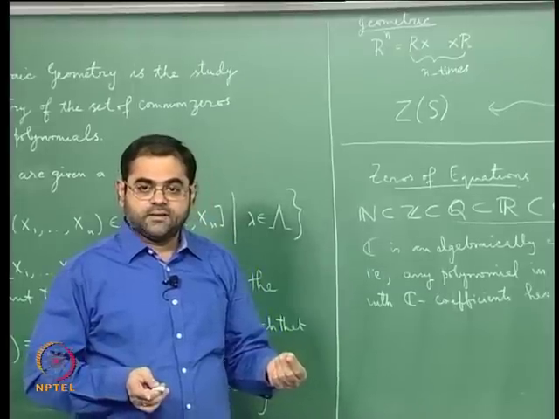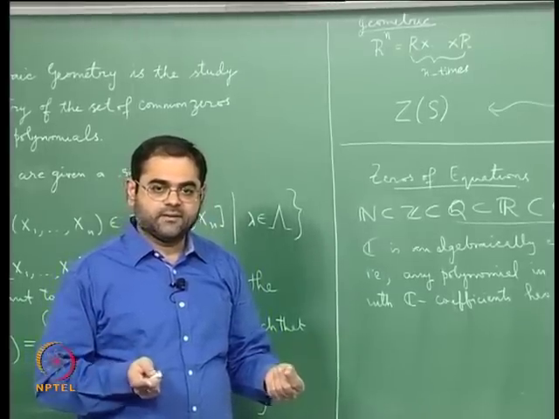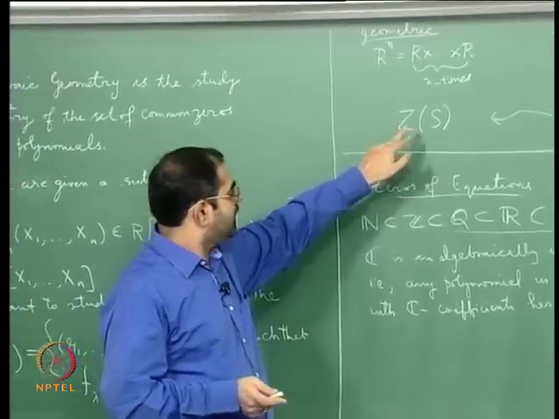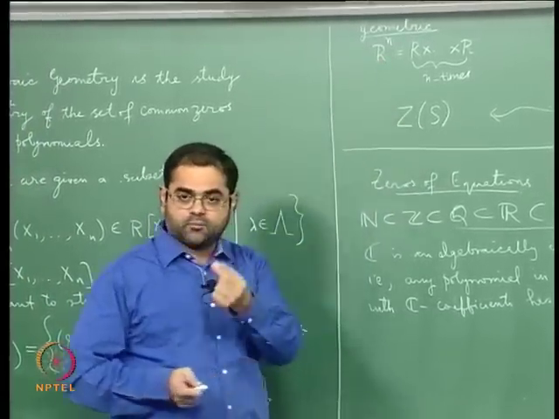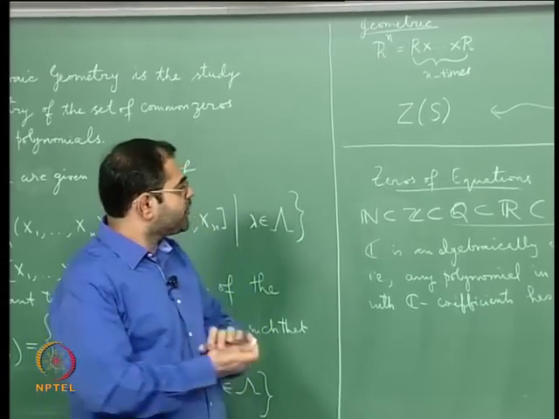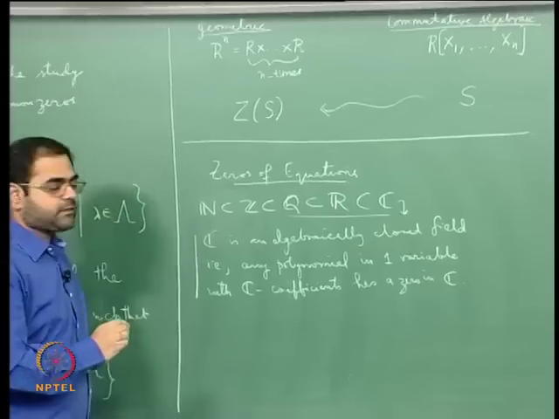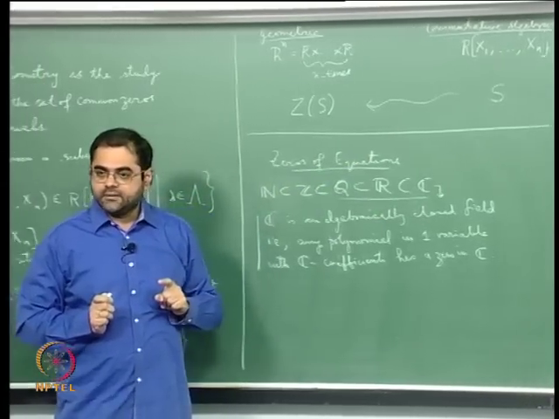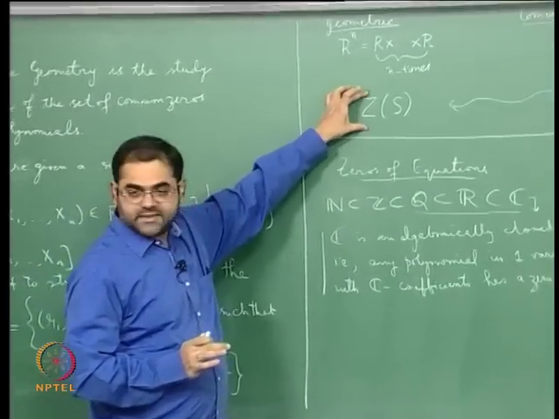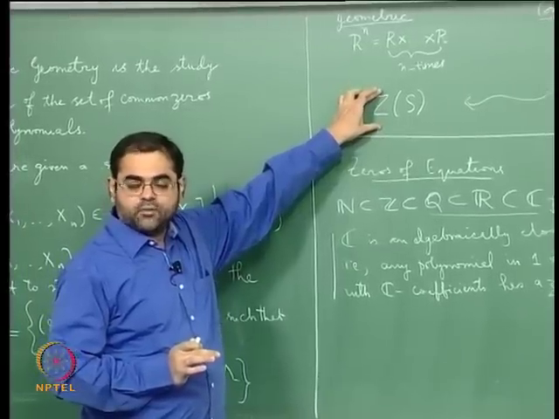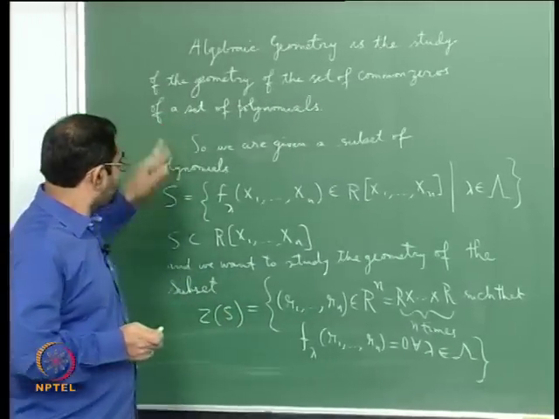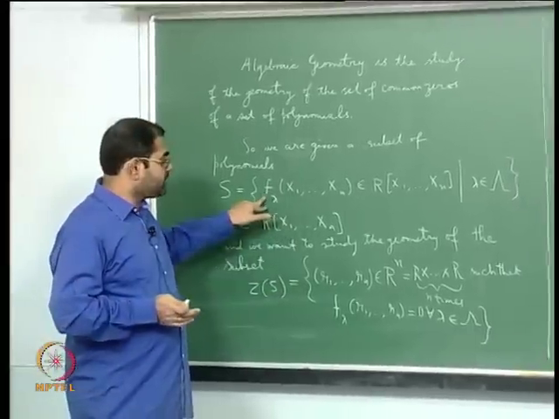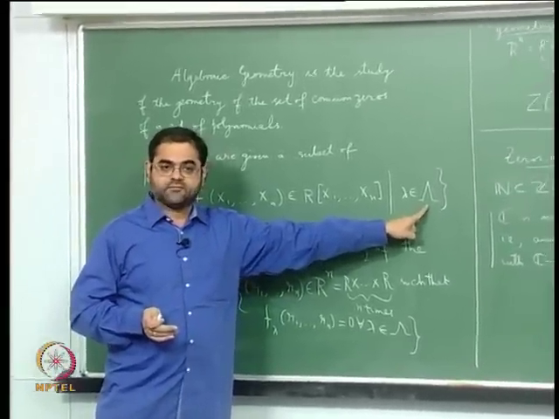After all, the polynomial may be x minus 1 to the power of 5, and if you count the zeros with multiplicity, you can think of them as 5 zeros, but if you think of it as a subset here, you get only one point, namely the point 1. So if you are working over an algebraically closed field and there is only one variable involved and you are looking at only one polynomial, then you end up in a situation where this set is non-empty. Now, mind you, our original question is, we are not looking at a single polynomial, we are looking at a bunch of polynomials, and this collection need not even be finite.